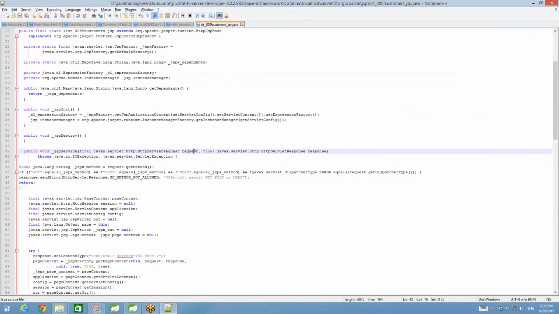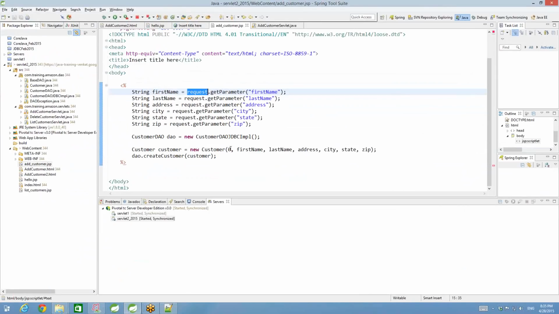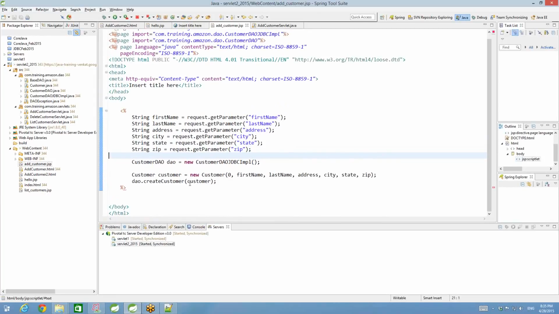There is a variable called request, and it is of the type HTTP servlet request. Once we get some hands-on, I'll talk about the theory, why this is available and what exactly is going on under the hood. That's why I'm changing my style a little this time, because I want to get you some coding mainly.